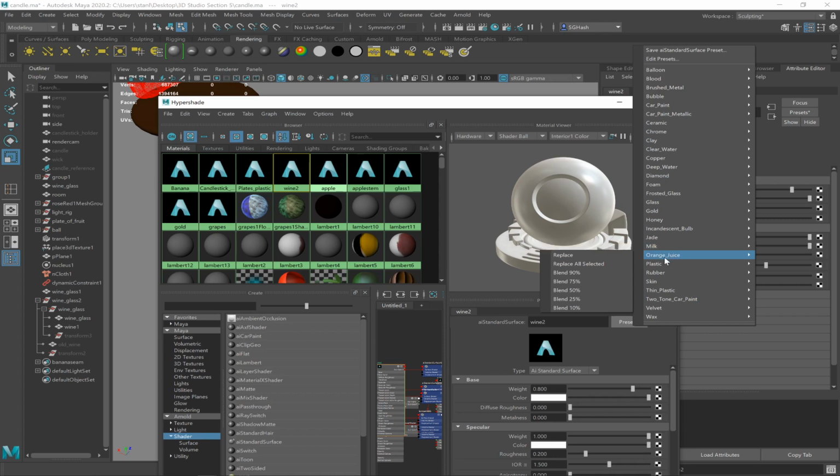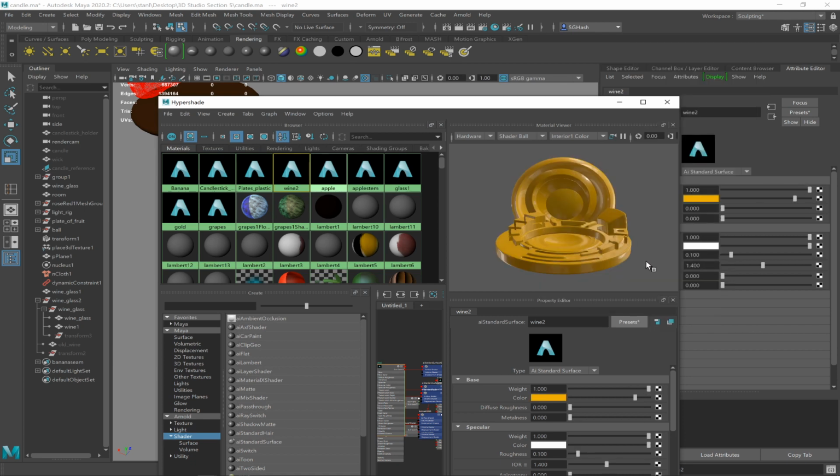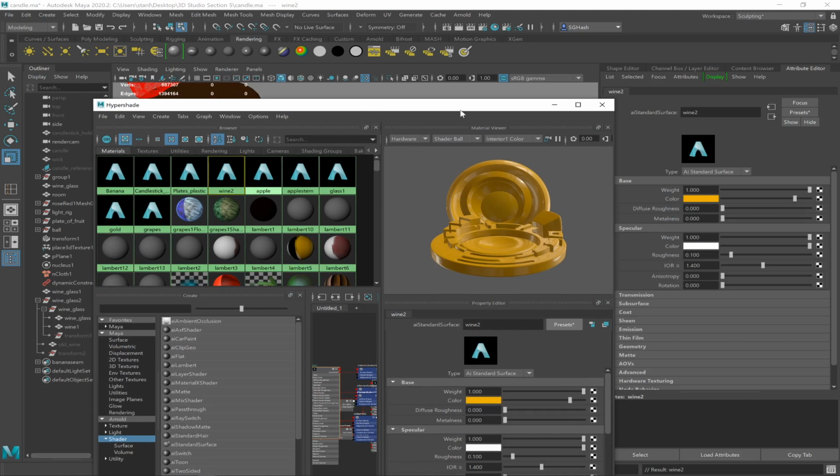Orange juice, same kind of thing. Or what I did previously is use deep water. So any of those I feel like would be close. I did use deep water previously. That worked pretty well, but I'm kind of wondering if I try orange juice and then simply make the color red.